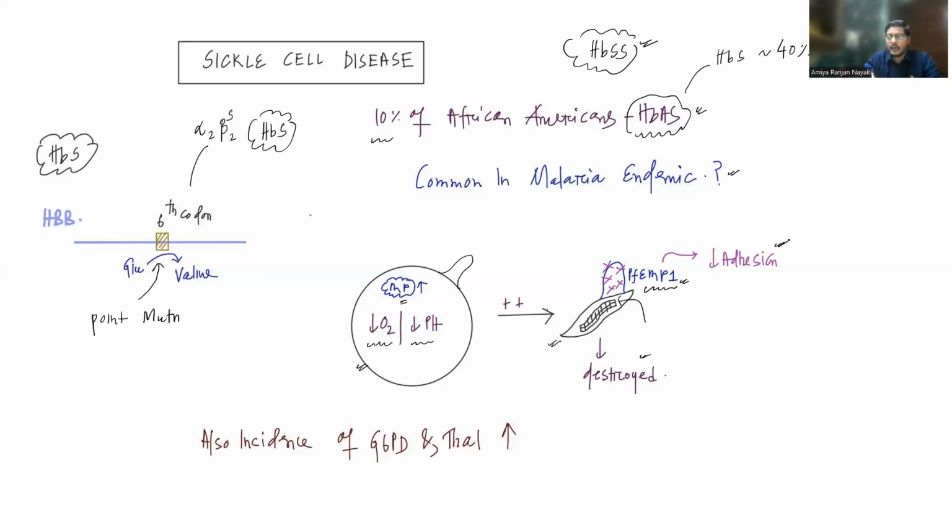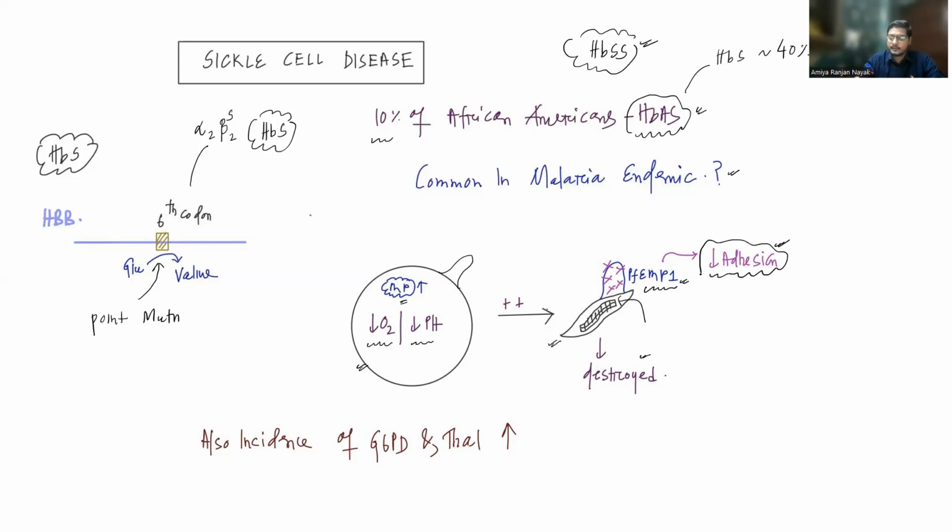If you have studied the pathogenesis of malaria, they cause agglutination of RBCs, and also cause these RBCs to adhere to the endothelium and cause subsequent damage. So this adhesion molecule is very important for the pathogenesis of the malaria parasite. But the sickle cell RBC, because of some membrane alterations, will not allow this protein to form over the RBC surface. That will also reduce the effectiveness of malaria parasite infection. That is how the burden of malaria parasite is reduced in patients with sickle cell disease.